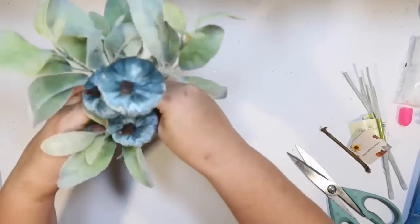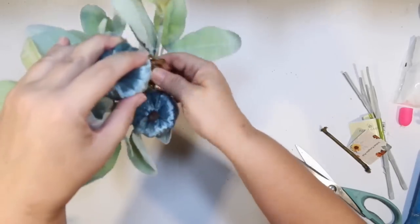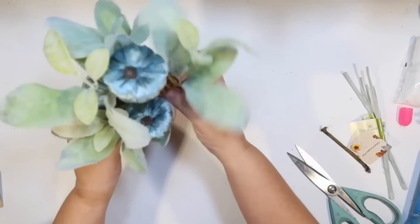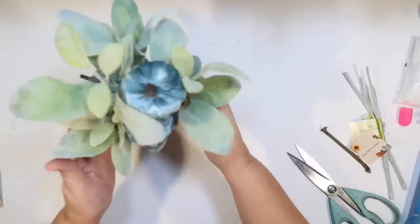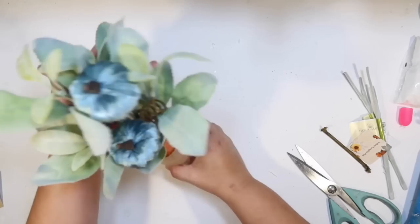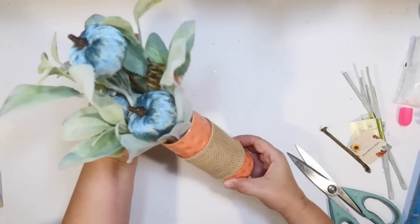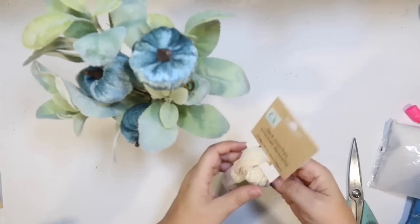And then I'm just gonna put the little velvet pumpkins down inside my lamb's ear. Super cute. They even have a little curly tendril in there. And it's just a fun mix of colors and textures on this project with the velvet, with the lamb's ear. We got burlap. We got that fun textured little fall vase.